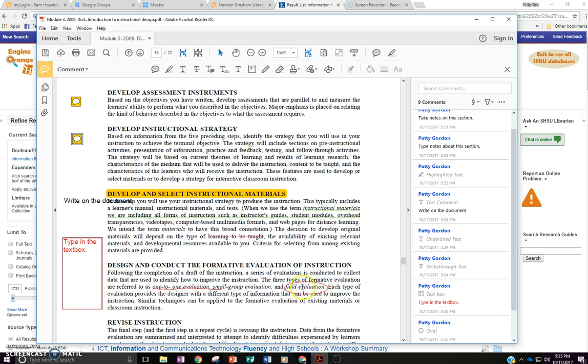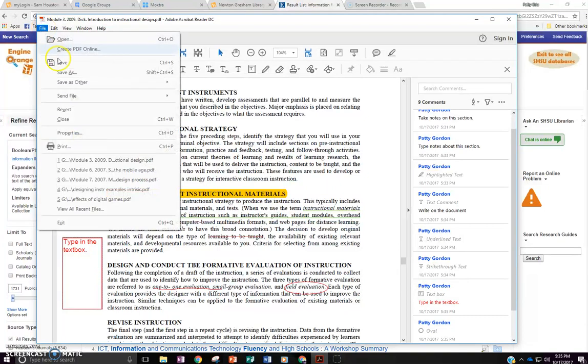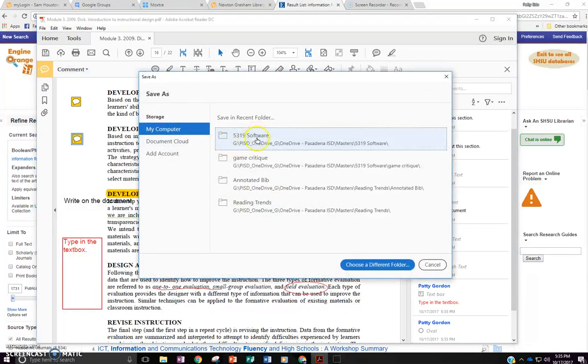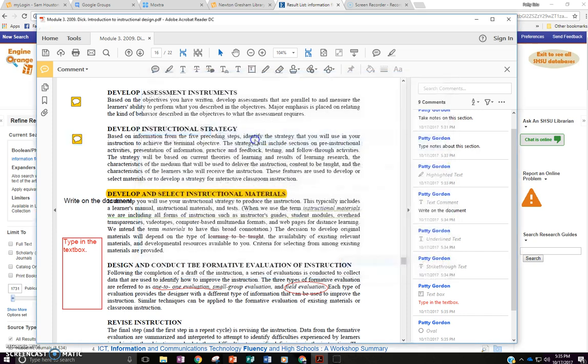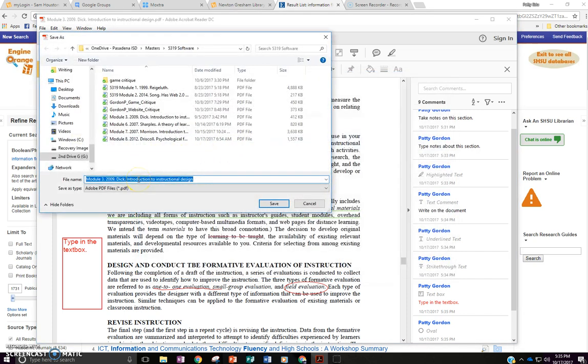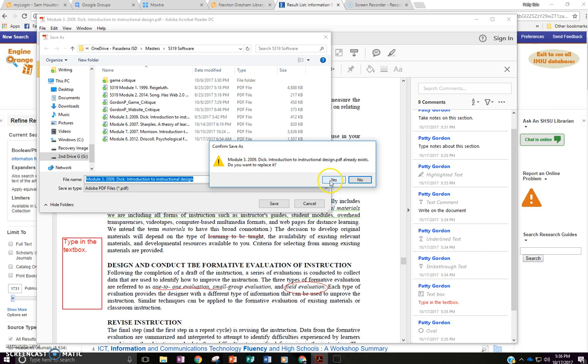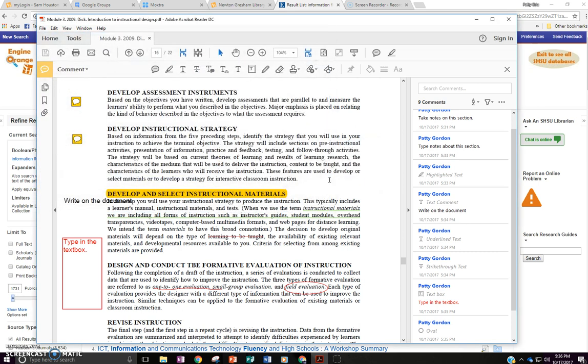After you have made all of your annotations and you're ready to move on, you are able to save all of these documentations. When you go to File, Save As, you choose what folder you would like it to go back into, and it will save your PDF file along with all of your annotations. Then you will be able to go back to that document, open it later, and all your annotations will be there on the right panel, and they'll be ready for you to use your text in the future.